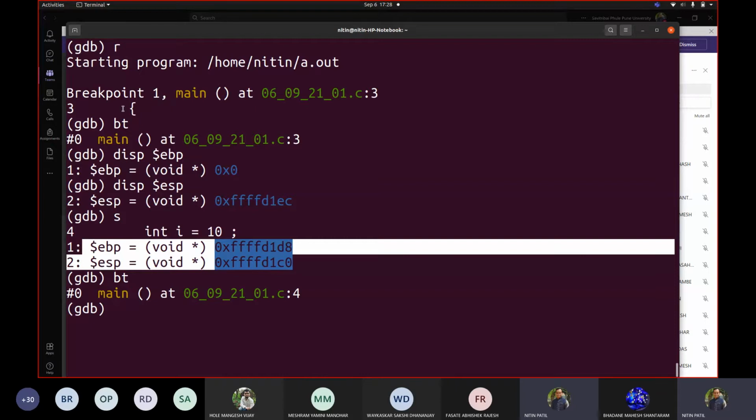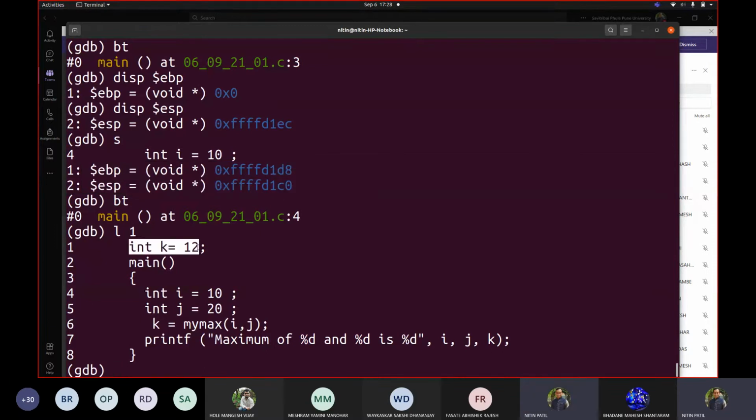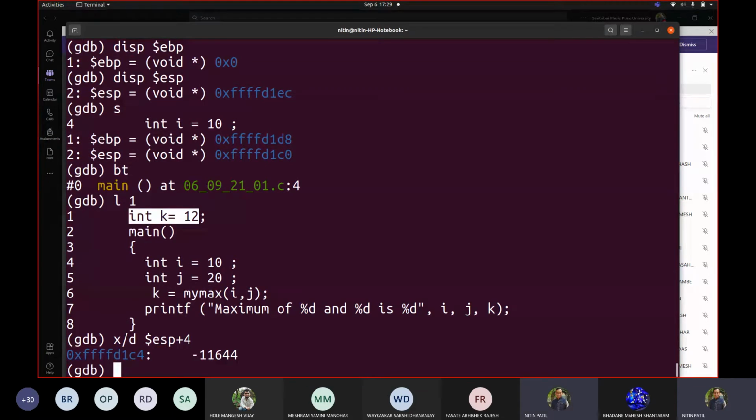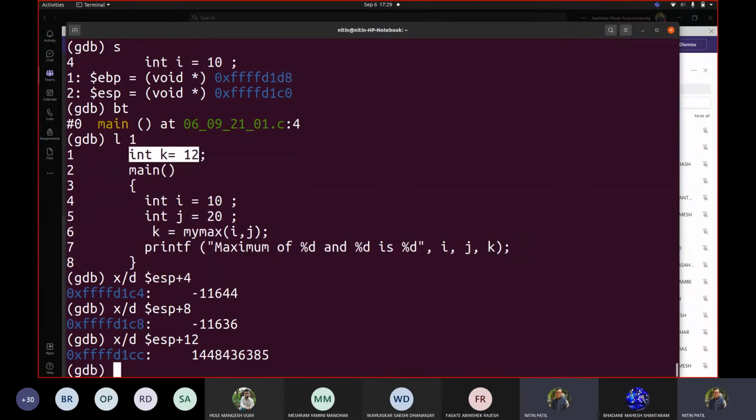Now we said that variable K, which was added by us, is a global variable, correct? So I would be able to see this 12 definitely somewhere with my stack. Let us print, let us examine /d $ESP plus 4, ESP plus 8, ESP plus 12.